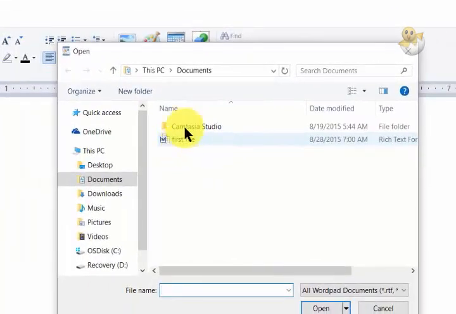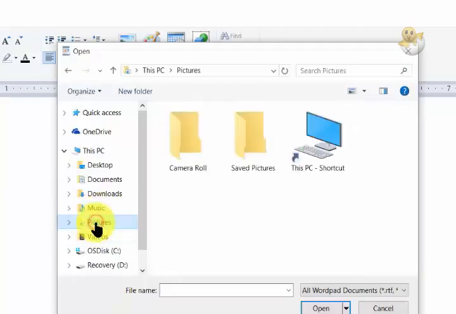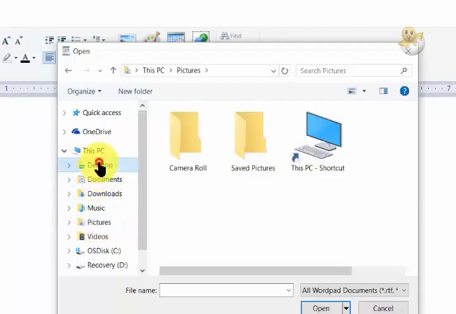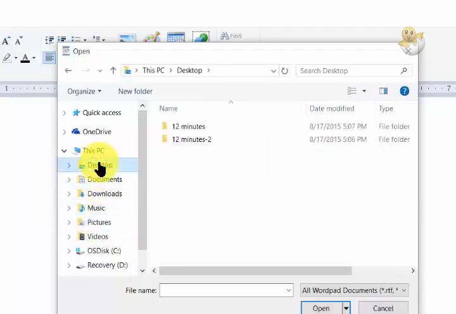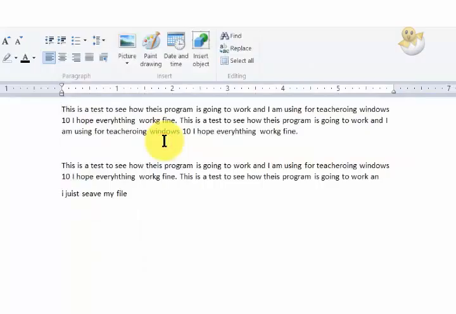As soon as I click open, the computer normally remembers where I last saved my file. Here, it says documents. Now, if this is not the folder I'm looking for, then come over here. Say, oh, maybe my file is in the music folder. Maybe my file is in the pictures folder. So it's very easy. Wherever your file is, you can find it. But since I know everything I'm saving is inside the documents folder, I come over here and I can see my file, and now, one click or double click? You remember last time we talked about one click to select, double click to open. Voila, double click, my file is right here.